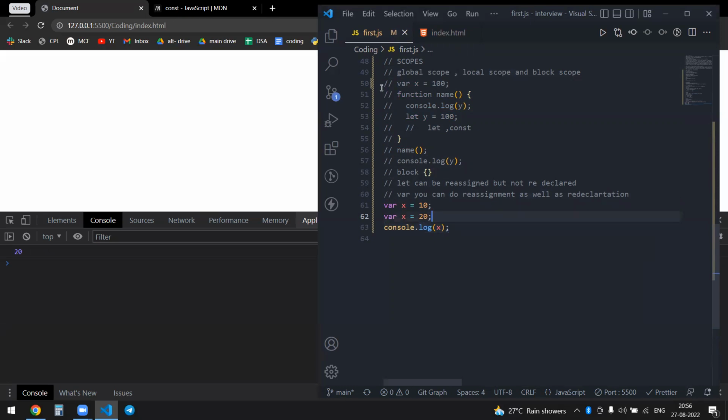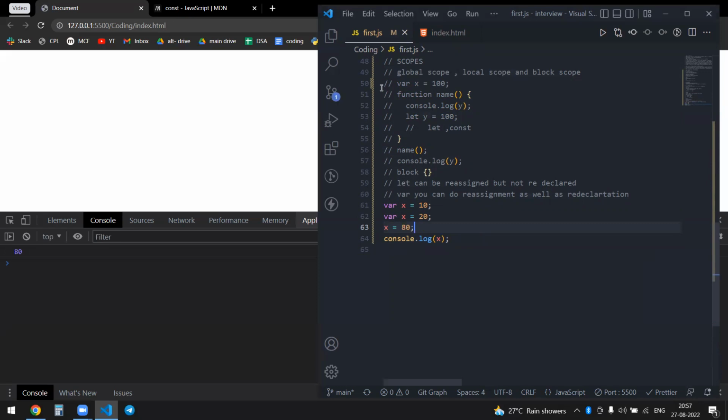By this you can see that I am redeclaring the same variable. If I do x equal to 80, it is basically a reassignment. So I am reassigning another value to variable x. So my output will be 80 now. Oh, sorry. Yeah, my output will be 80.